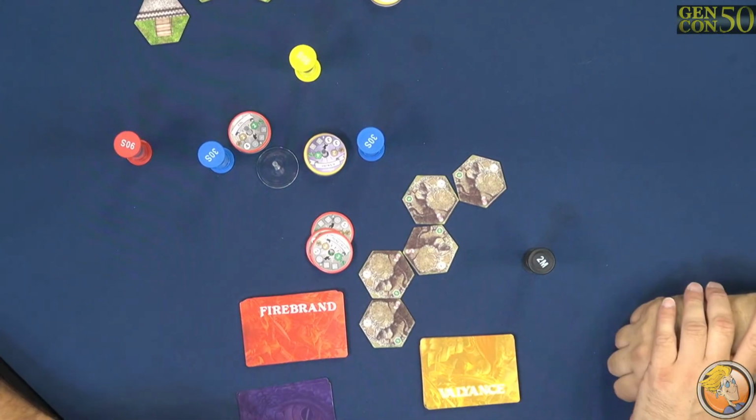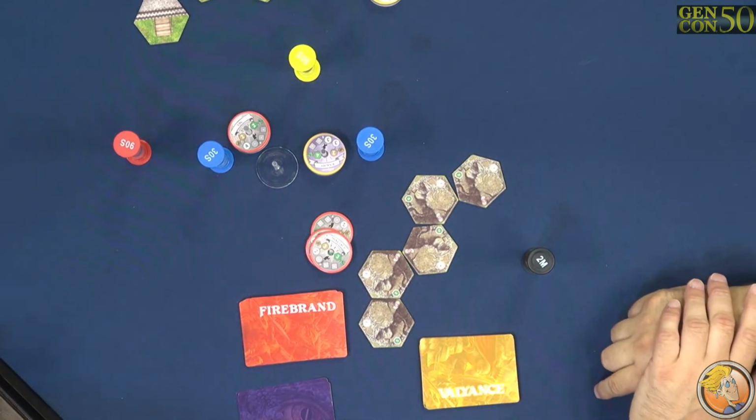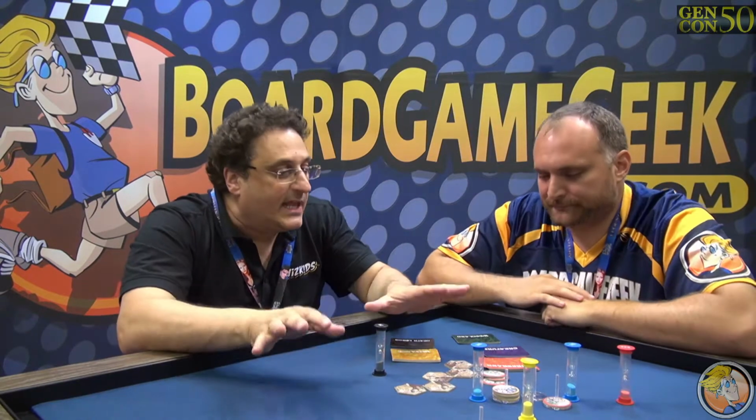So at the start of the game, you already have a formation of troops laid out? Correct. Everything's already set up, and then we say ready, set, go, and we start going around.